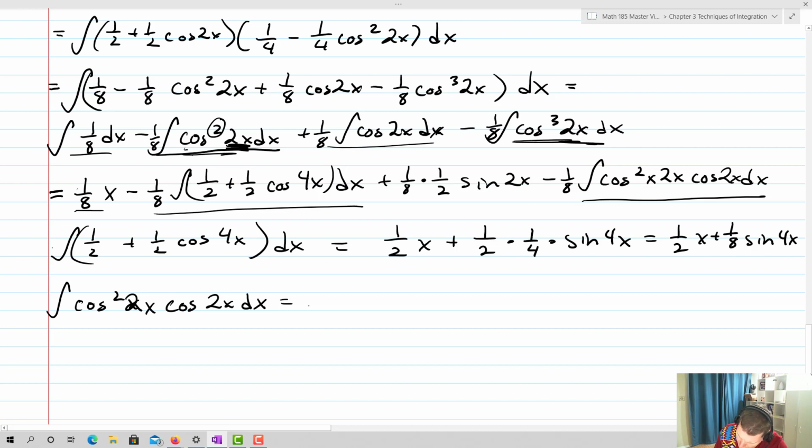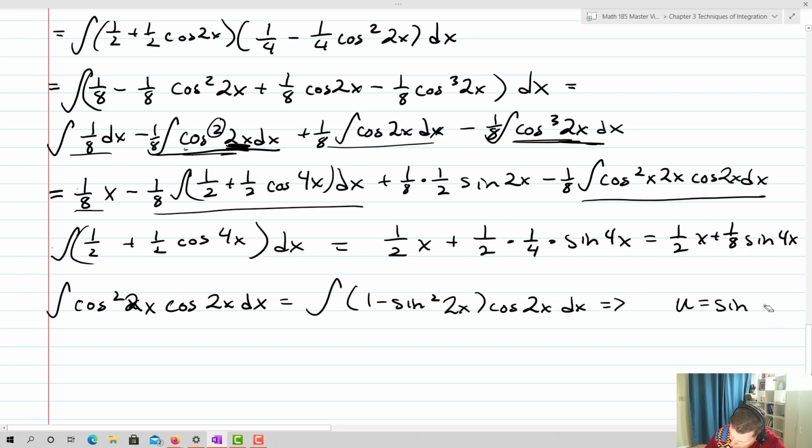And that'll then give me the integral, and we're going to change this to sine. So this is going to be 1 minus sine squared 2x times cosine 2x dx, which equals, well, what we're going to need now is we're going to use that U substitution. So we're going to let U equal sine 2x dx. And so du is going to equal 2 cosine 2x dx. Excuse me. So the dx is not on the u, it's actually on the du.